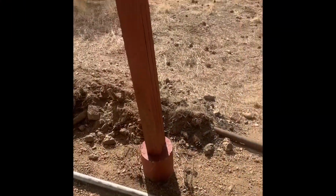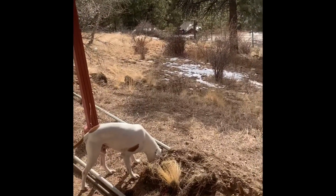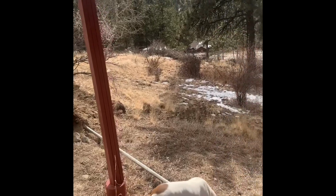Well, that's pretty much it until I decide to bury the gas line and move the tank. I'll make another video when I get around to that, maybe next year if that tank's empty enough to move.